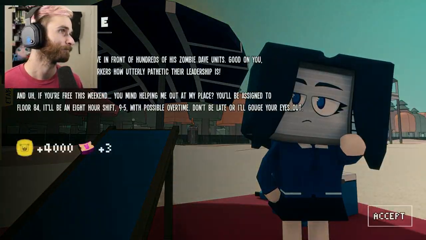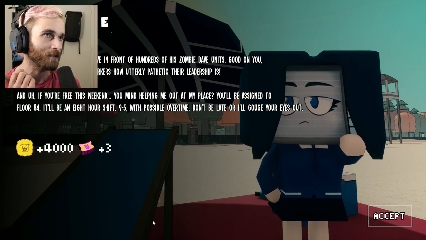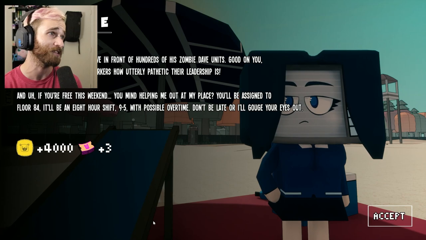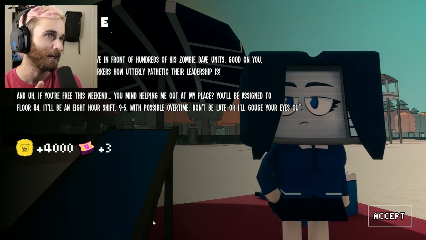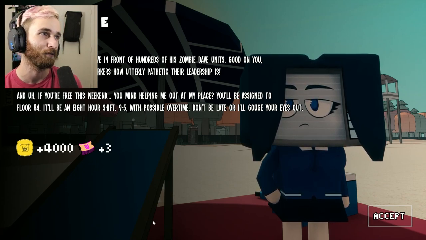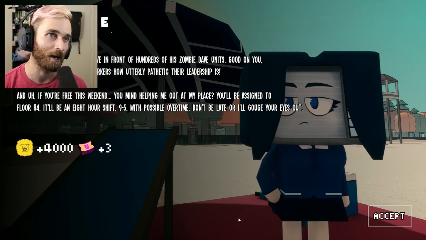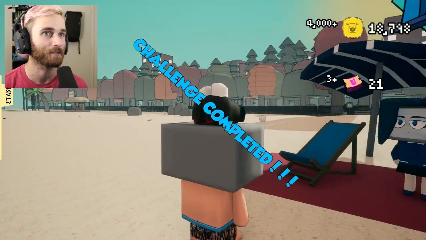Hey, Hana. I heard you humiliated Edgy Dave in front of hundreds of his Zombie Dave units. Good on you. Show those mindless grunt workers how utterly pathetic their leadership is. And, if you're free this weekend, you mind helping me out at my place? You'll be assigned to floor 84. It'll be an 8-hour shift, 9 to 5, with possible overtime. Don't be late or I'll gouge your eyes out.